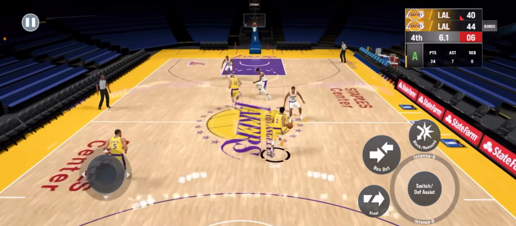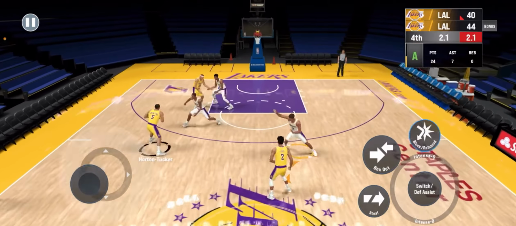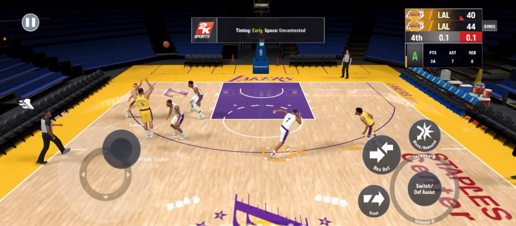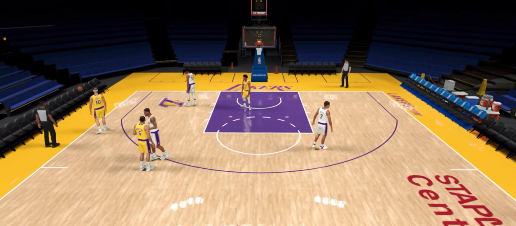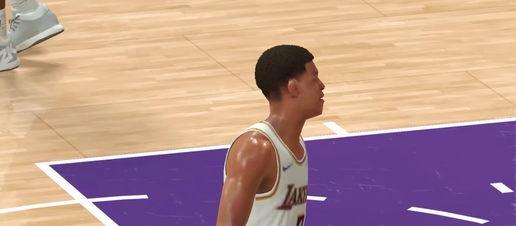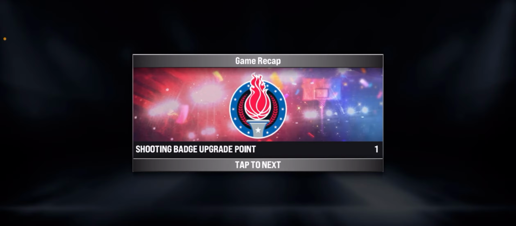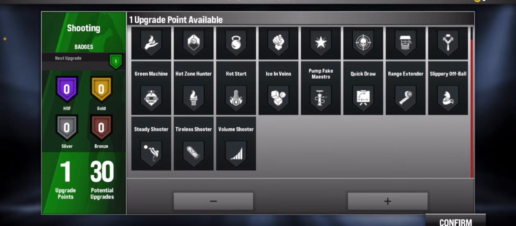So here we go. Oh, Quinn Cook just sold them. He just sold them and we win the game. Let's go. We shut down Quinn Cook, which is a sentence I never thought I had to say in my entire life, but we did it. Let's go. 44-40. We get a shooting badge upgrade. That was a crazy game. That was crazy. Okay, so we got badges.